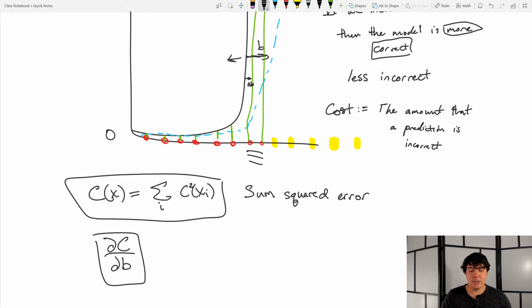Now, if the change in c is going down when we increase b, then that means that is going in the right direction, right? That means that our total badness in our prediction is going down when we increase b, which means that we want to keep on increasing b. And what this tells us is a simple algorithm to decrease the amount of error in our prediction is to calculate these derivatives and move in the direction that is negative of the derivative, because negative means that the cost function will be decreasing. This algorithm is called gradient descent.